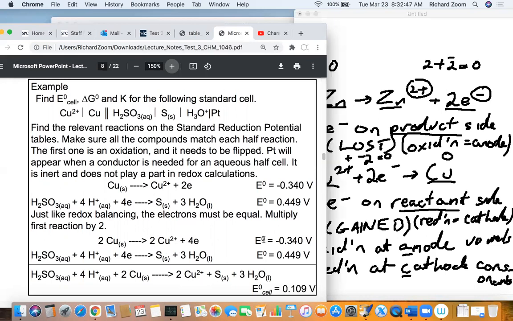What you'll notice, though, is that in so doing, I don't multiply the E naught. We talked about this earlier. E naught, or cell potential, is an intrinsic property, which means it doesn't depend on the amount we have. So multiplying this doesn't affect the E naught. You'll notice it stays the same. We can still go ahead and do the entire reaction here. You see we just bring everything down, and we end up getting the entire reaction where the electrons end up canceling out. Does anybody have any questions?